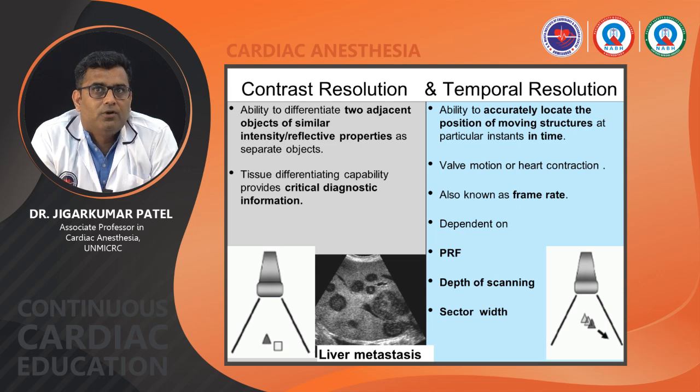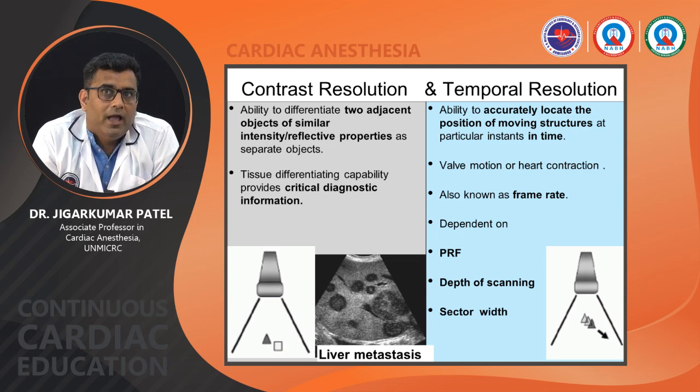Last is the temporal resolution. It is the ability to accurately locate the position of a moving structure at a particular instant in time, like valve motion or heart contraction. It is also known as frame rate or sampling rate. So it depends on the pulse repetition frequency or sampling rate. So if you increase this sampling rate, you will improve temporal resolution.